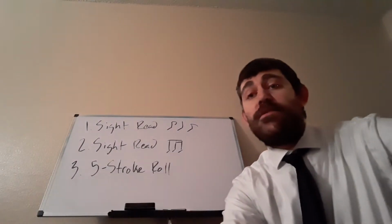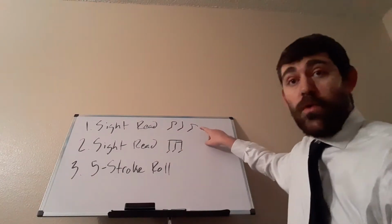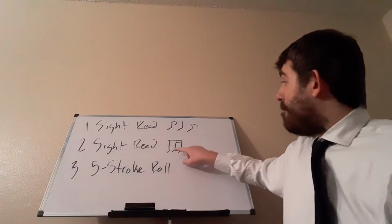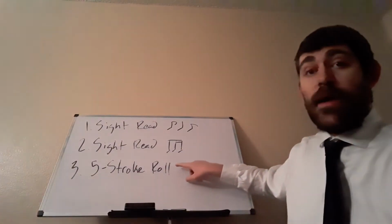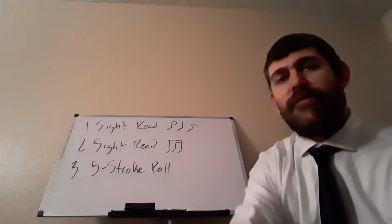So for this lesson of Quarantunes, we're going to begin with sight reading syncopated quarter note and eighth note rhythms. Next, we're going to move on to sight reading eighth note tied to 2/16th notes. And then we're going to end by focusing and revisiting the five-stroke roll. So look at that first rhythm.